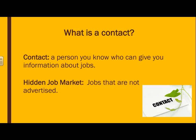Most jobs aren't advertised, and the reason why is because it costs money to advertise for a job, and it also takes time to put that advertisement together. Most employers need to write the job listing. They need to read applications. They have to interview people. It's just a lot easier for employers to hire people they already know. Employers would rather hire someone they know anyways because they already have a relationship with them. They know the ins and outs of that person. They just know them in general, okay?